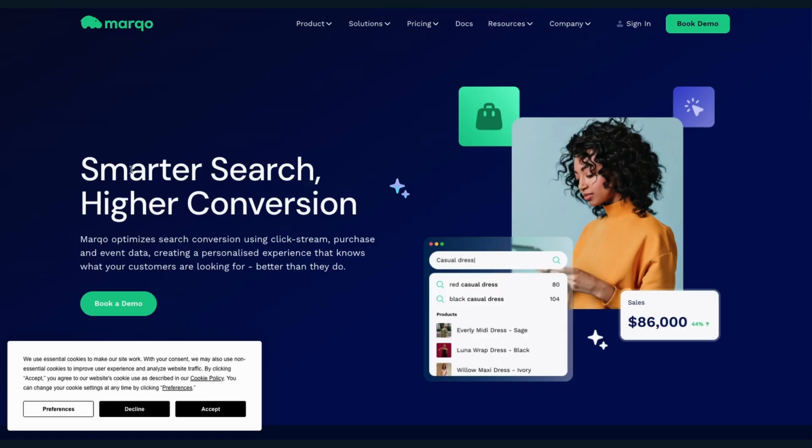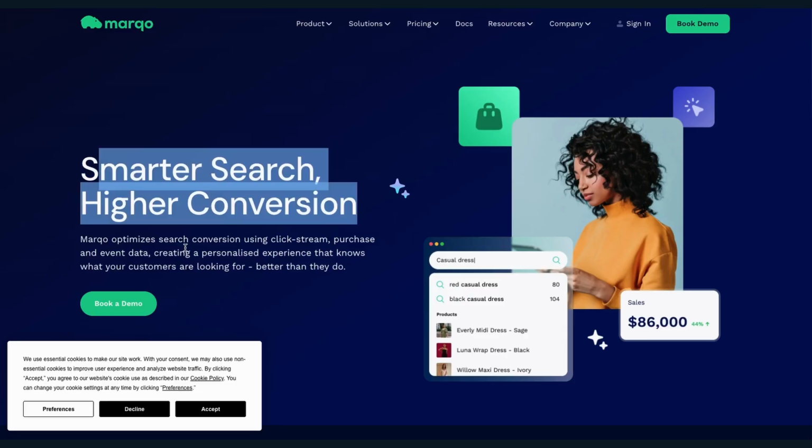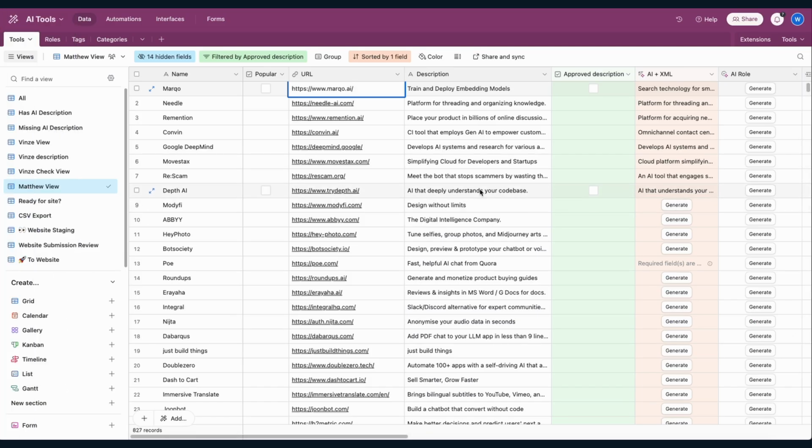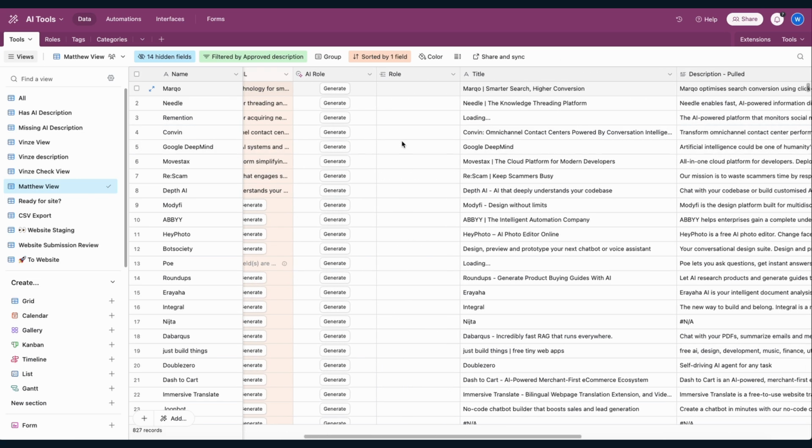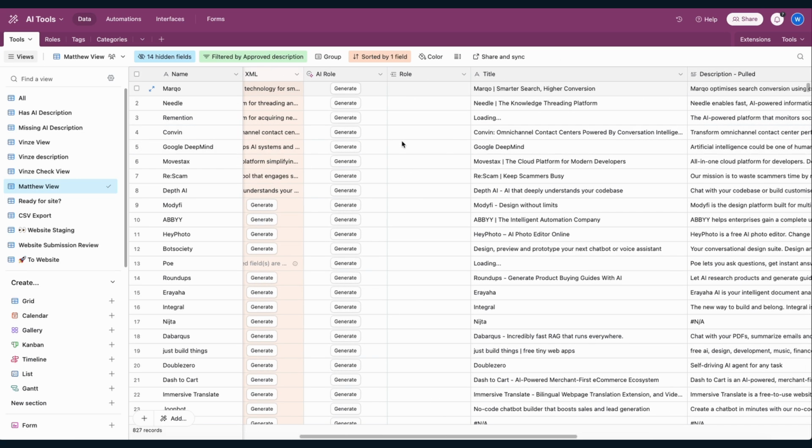Now, of course, copying and pasting the actual H1s and descriptions into our Airtable one at a time would probably have taken just as much time as writing a description on our own. So that clearly wasn't going to work. We needed a bit of automation to do that last bit. How could we automatically pull this in to feed the AI? And this is where Google Sheets comes in.